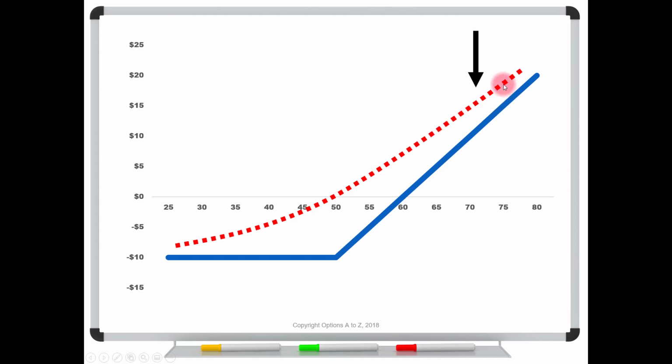What if the stock gets way up here? Now you can see that this red line is starting to get pretty parallel to the blue. The blue is plus 100, so we should be getting pretty close to 100 deltas. Let's measure it. We put a couple of dots down here. We're just looking at this very small section. And if we connect those dots, we might say, yeah, you know, this red line is about like 95 shares. And so we would say the option has 95 deltas. Think of it as 95% of the contract value.